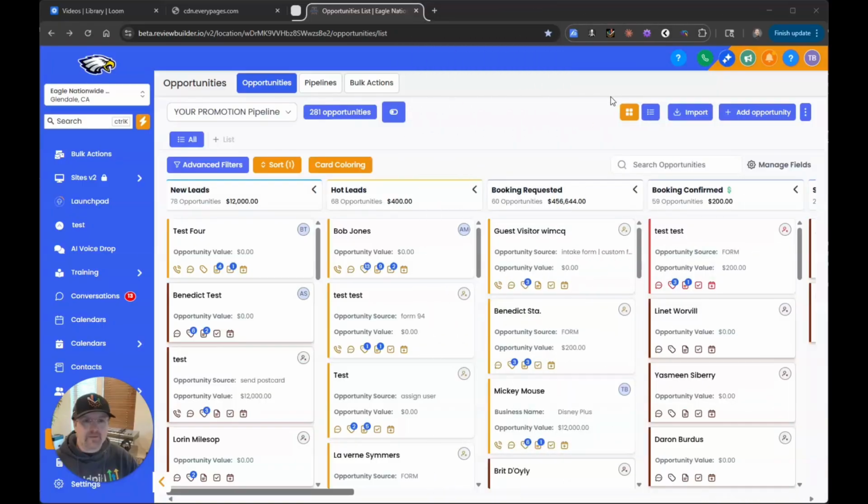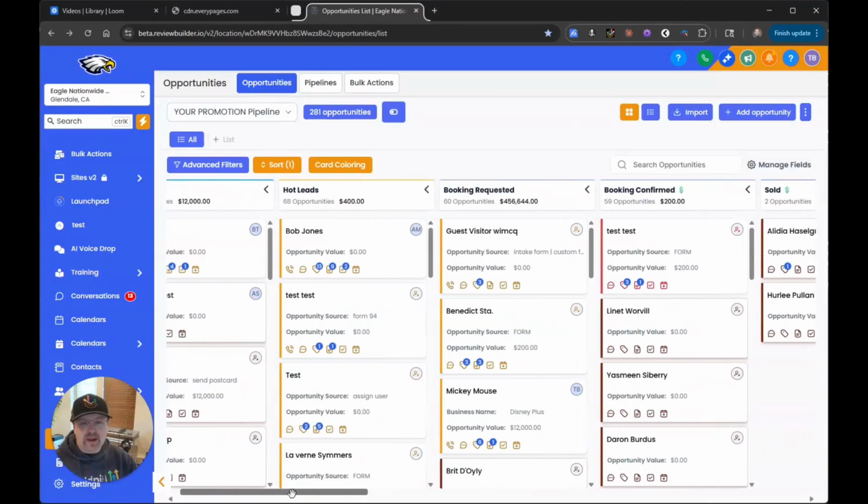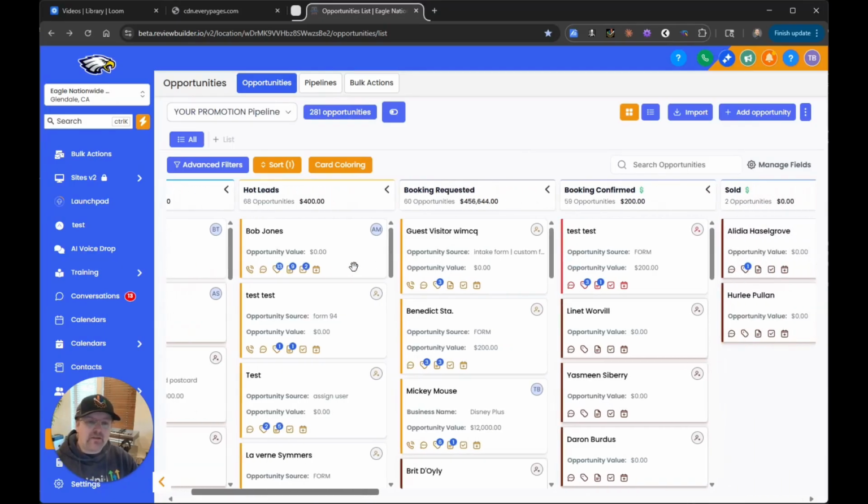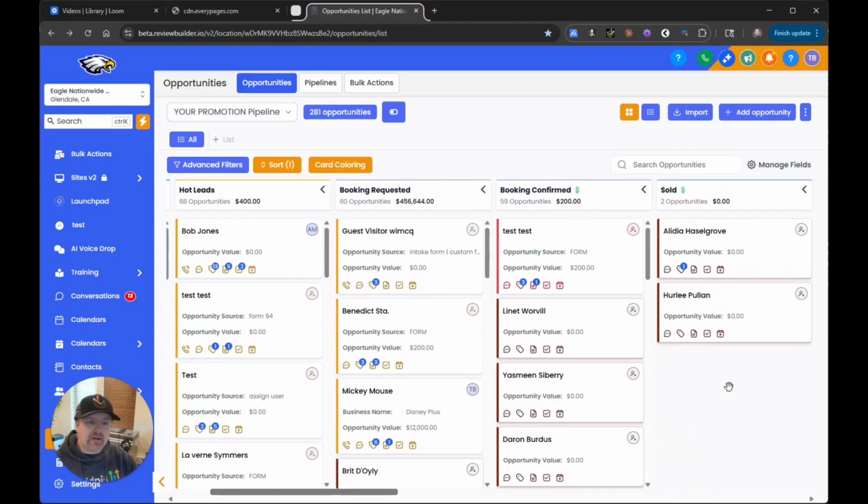And it is one of those things where you watch it and you immediately think, isn't this how it should work anyway? This is a simple one, but oftentimes the scroll bar is hard to grab onto. It's a little bit too small. In this case, our theme is making it bigger and easier to grab onto. But what this does is it lets you grab anywhere in the pipeline and drag.